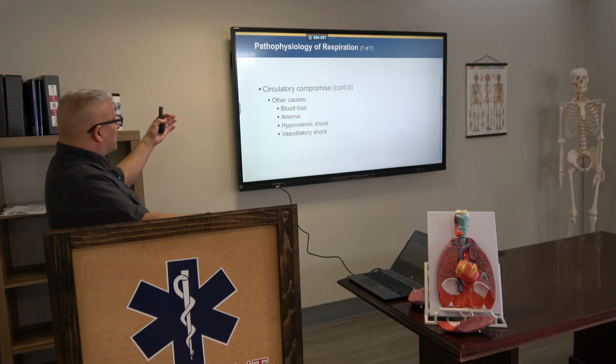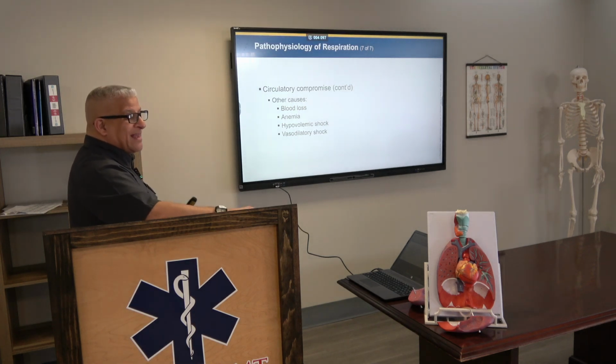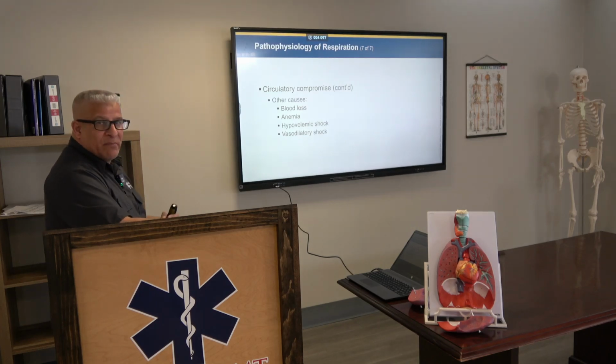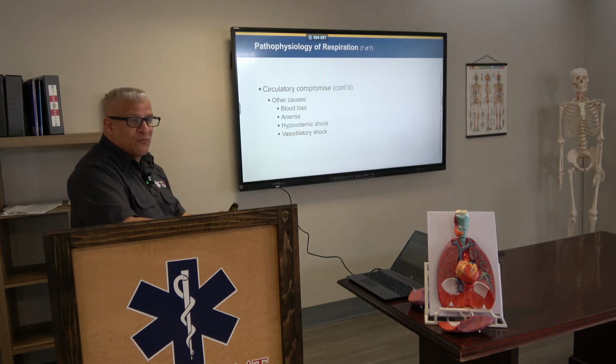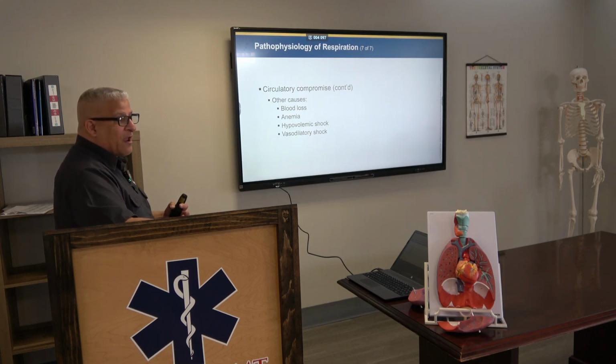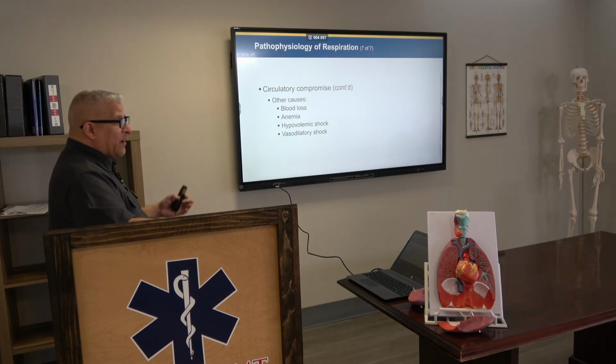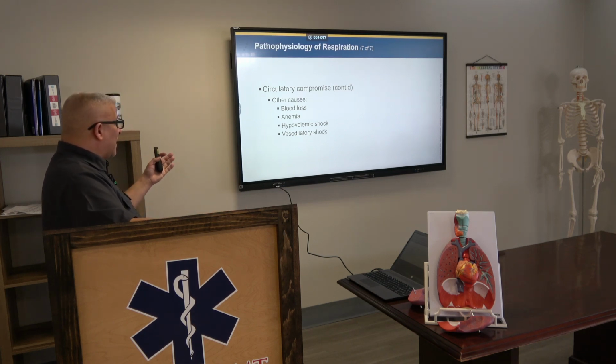So, other causes: we can have blood loss. If someone gets an injury and they're bleeding externally or internally, as we lose that blood, we lose the ability to carry oxygen throughout the system. If we lose the ability to carry oxygen throughout the system, we're also losing the ability to get rid of the CO2, so CO2 levels can start to climb. We also lose the ability to feed the tissue, to get nutrients to the tissue and waste away from it. We have anemia, where during certain conditions within the body, the blood loses its ability to carry oxygen. So hypovolemic shock and vasodilatory shock.